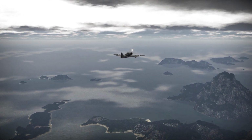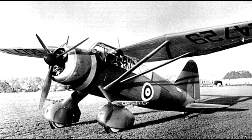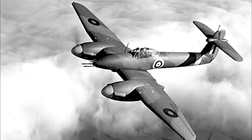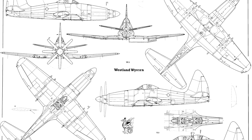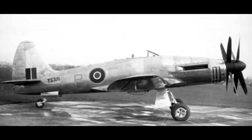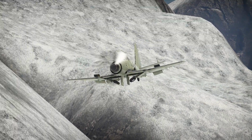The development of a new torpedo carrier fighter was assigned to Westland, a known manufacturer of the multi-purpose Lysander and the Whirlwind fighter. Although the company did not manufacture carrier-based aircraft, it did have a few internal preliminary designs for such a vehicle. These designs were used as a basis for the future aircraft. In as early as the following year, a new prototype of the multi-purpose carrier-based high-speed aircraft was presented, the Westland Wyvern. But presenting doesn't mean producing.